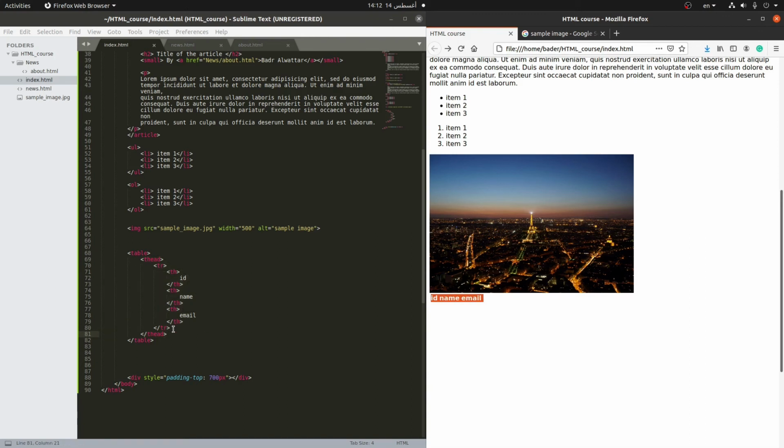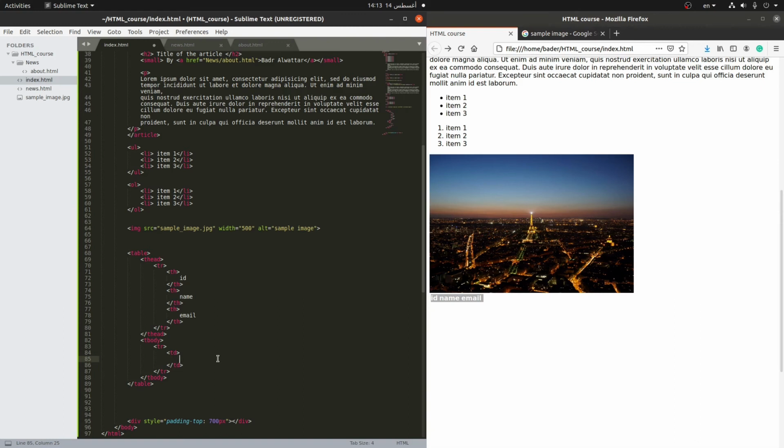Now we are going to specify the T body. Okay, let's hit tab and let's open the T body, and let's also specify the T row as we did in the head, and let's now insert a T data. Notice here it was a T head, and here it will be a T data. And let's open up this TD, and in here we will specify the content of this table.